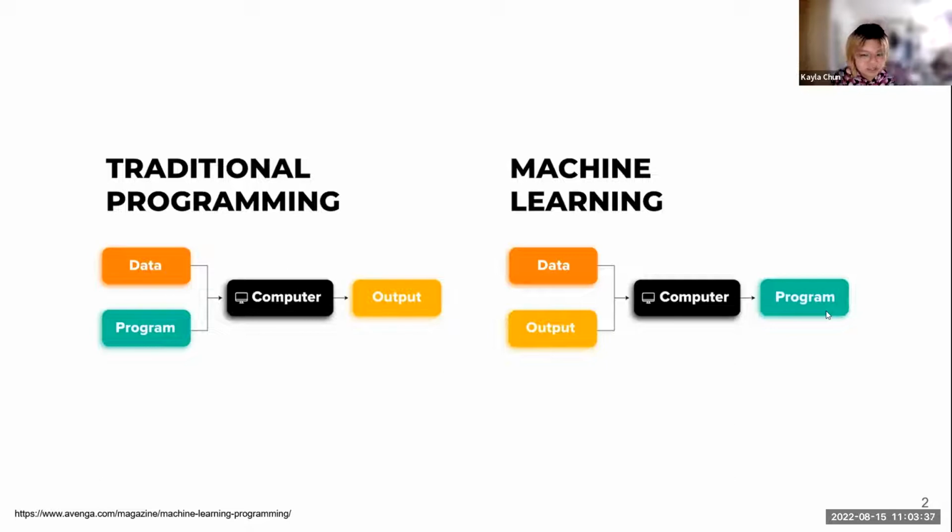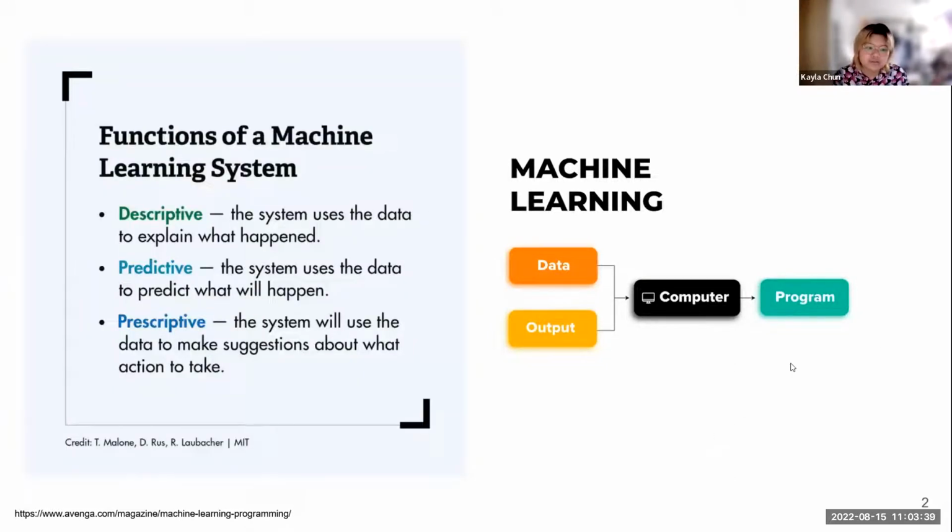And this can be applied for a few functions, but in general, we describe them as descriptive, predictive, and prescriptive. So descriptive, getting information about what the data explains, predictive, using the data to predict what will happen next, or prescriptive, using the data to generate suggestions.